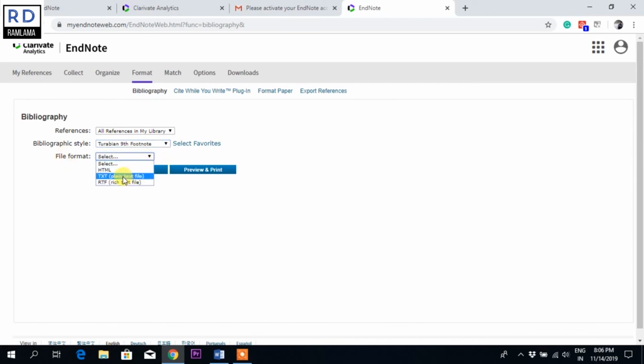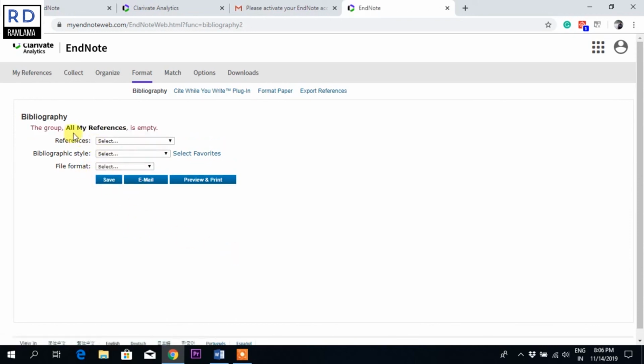Then the file format is okay, plain text file or rich text, and now save it. So it will be applied to every reference that you select by default.